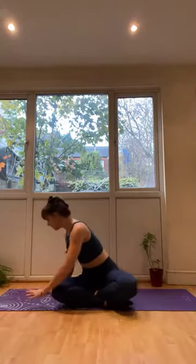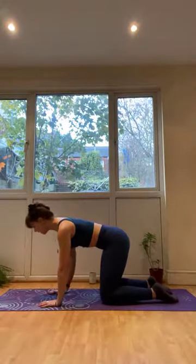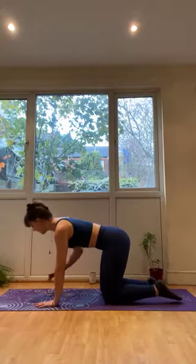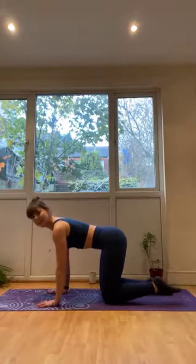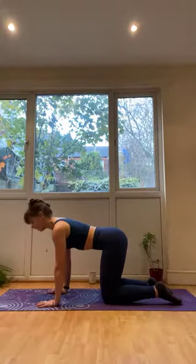This time we're bringing ourselves around to find this little all fours position. So coming to a little tabletop, spread the hands nice and wide underneath the shoulders and just let your knees find their way underneath the hips. Again, it can feel really nice to keep the eyes closed for this bit.